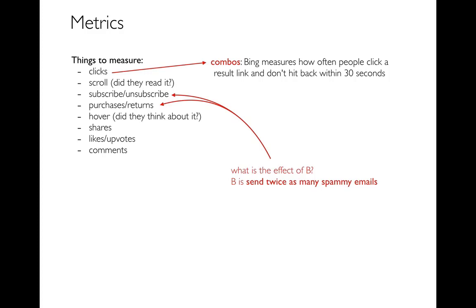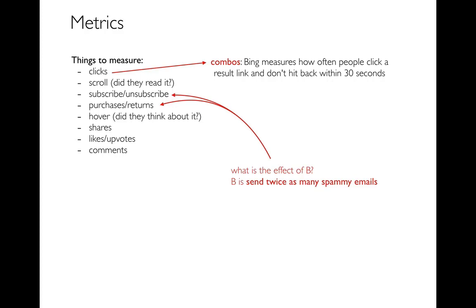Here's a couple of use cases I want you to think about, how different actions you could take might affect multiple metrics. I've been talking a lot in terms of web pages, but a lot of online companies will also be sending emails. So let's say you're doing this A/B test, and in the B population, everybody gets twice as many emails, maybe kind of spammy emails: here's a promotion, you should buy our product. I wonder with group B, what are they going to see in terms of both subscribe, unsubscribe, and then the purchases and returns?